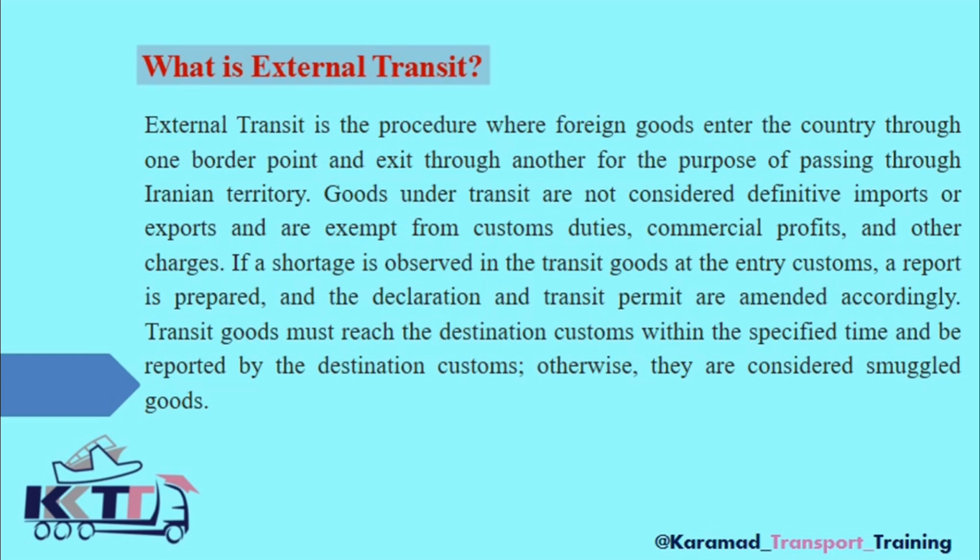If the confirmation of receipt is not done on time, these goods will be considered smuggled, and the transport company must be accountable for the transit permit that was issued for those goods. Why? Because in exchange for that transit permit, a guarantee has been provided that the goods will be transported to the destination without any shortage or loss. We will examine all of these matters thoroughly, in their proper place and at the right time.